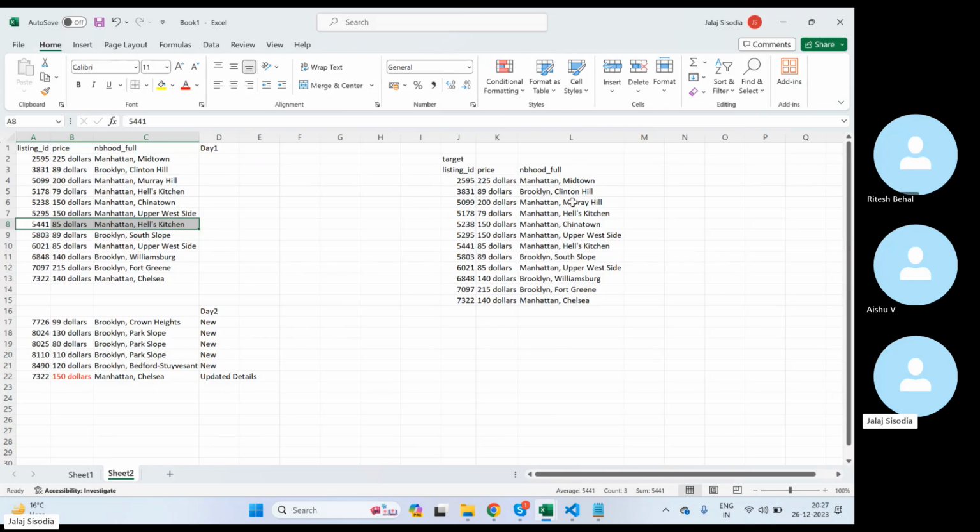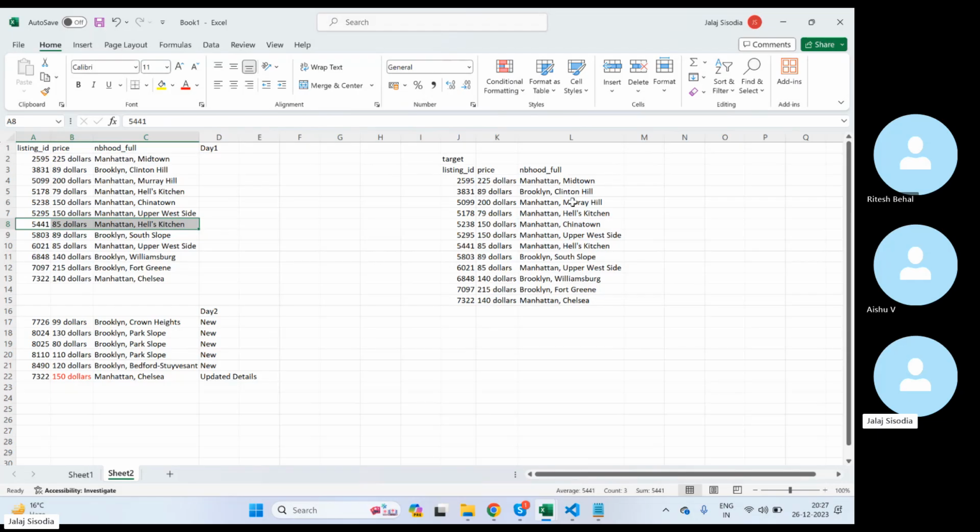So what is this concept called? It is called SCD, that is slowly changing dimensions. Okay, that means your data is slowly changing every day, or you have the possibilities where your data might change every day. So to maintain the history of that particular thing, or to maintain that particular state, you have a variety of slowly changing dimensions. You have SCD1, SCD2, SCD3.